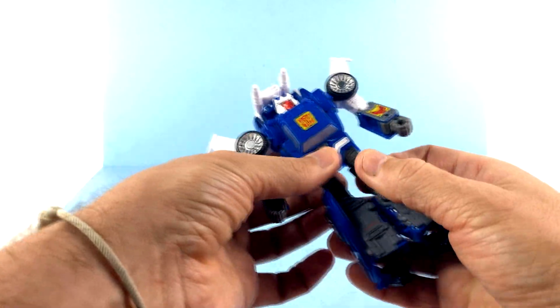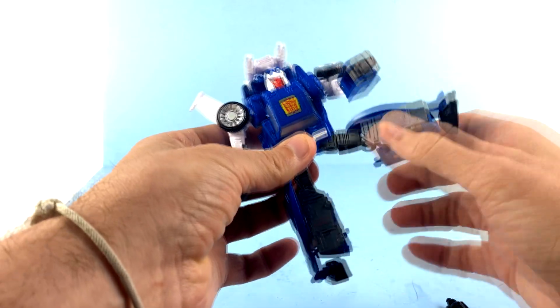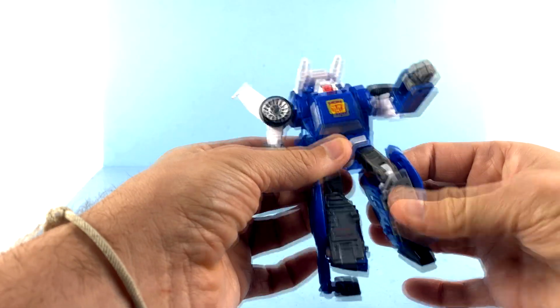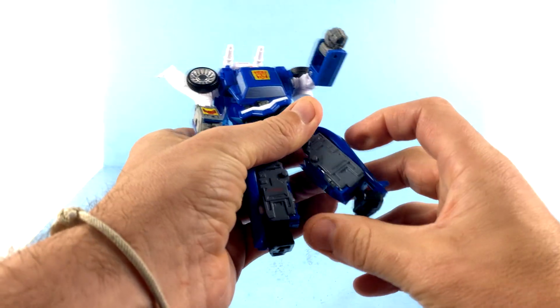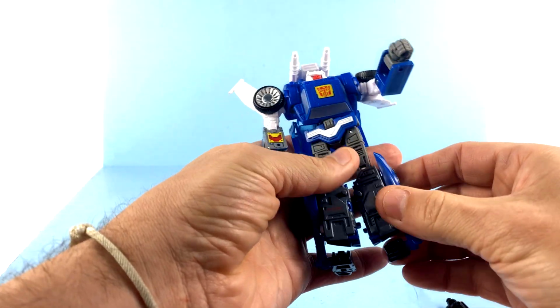You do have a waist swivel. You have the hinge here, forward and back, in and out. You do have a rotation at the upper part of the thigh. Touching the legs just makes everything kind of fall apart. You do have a bend there. You do have ankles that move forward and back, and they also can tilt, so you can make that even look worse if you want to.